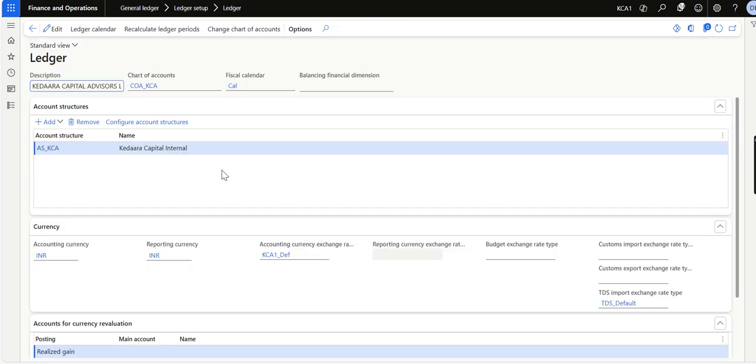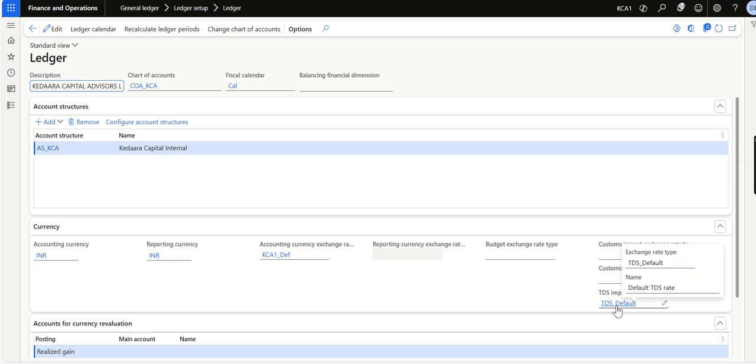Okay, so first, in the journal ledger form, you might have noticed there is a TDS import exchange rate. This exchange rate will be defaulted here.